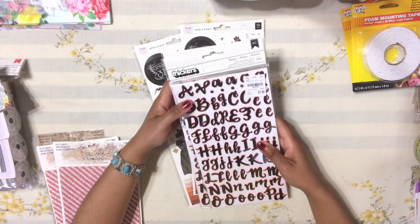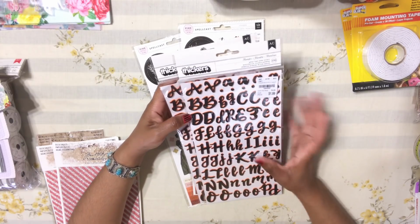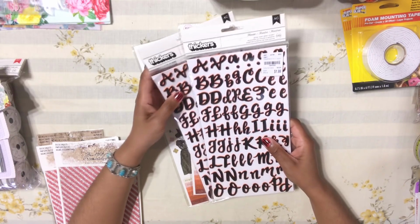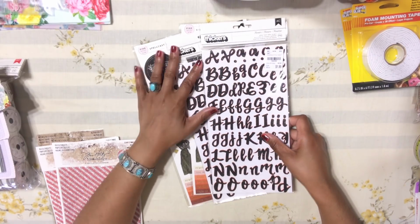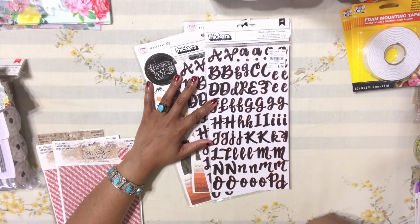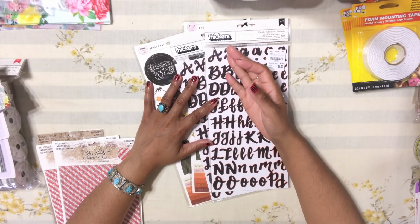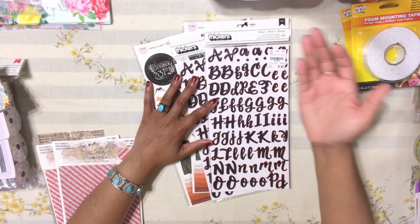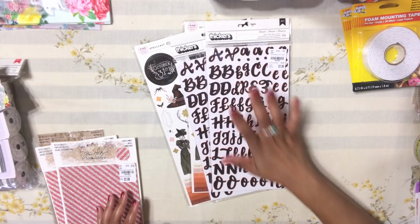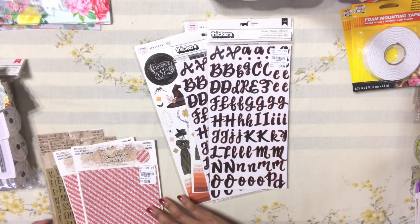And then I also grabbed these stickers, which I thought were awesome. They're called Monster. They're for Halloween, and I thought these were really cool. I love the font. I thought it would be perfect. In my mind, I'm thinking, bam, we're gonna do a banner using these babies. Yes, of course, yes. Okay, and that is all I got for Halloween.